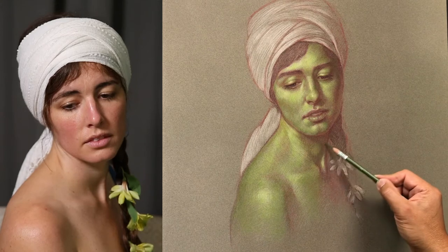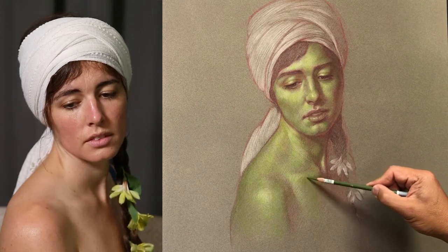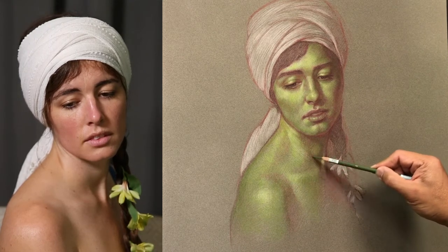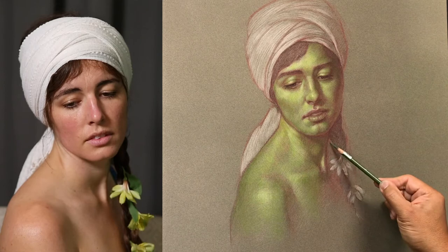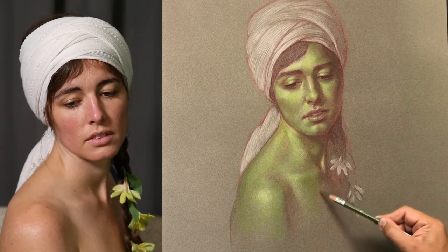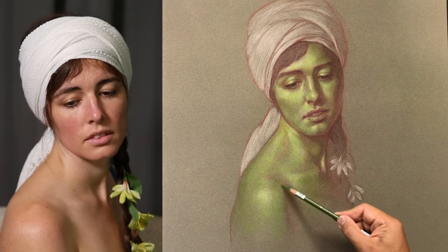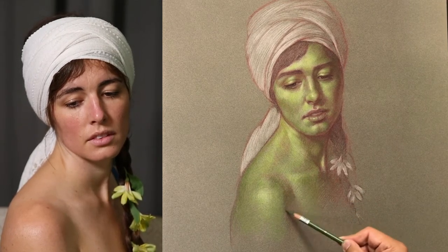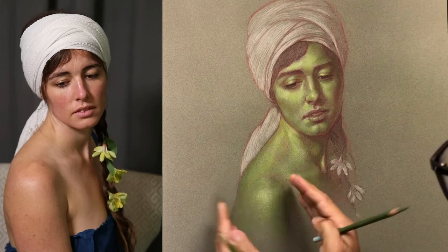I'm almost done with the verdaccio stage. Just working on this dark green on the shadow area. Very light touch, and you can see the gap in between is getting bigger. So I don't want to fill them with too much of this green. Just enough to have the green color here, because I have to save room for the next colors. Try to make the shoulder kind of pop out too.